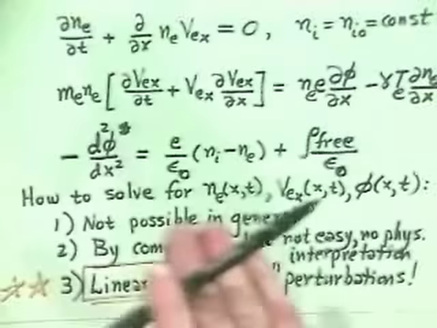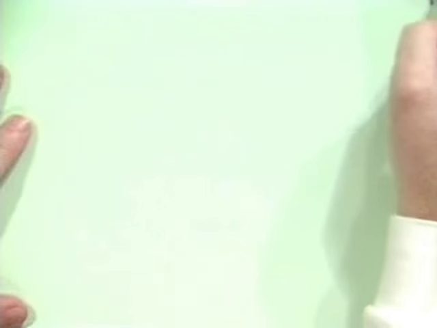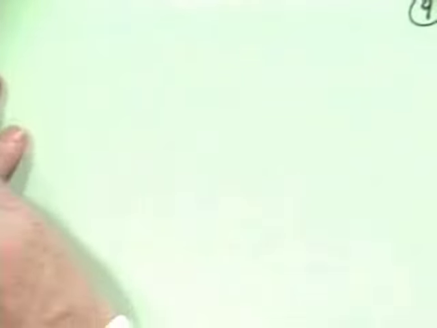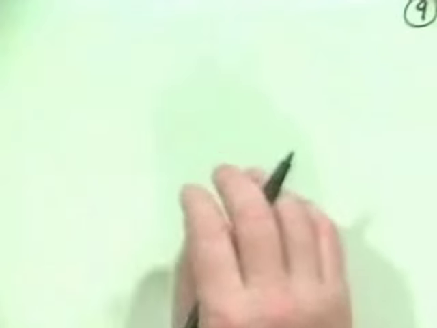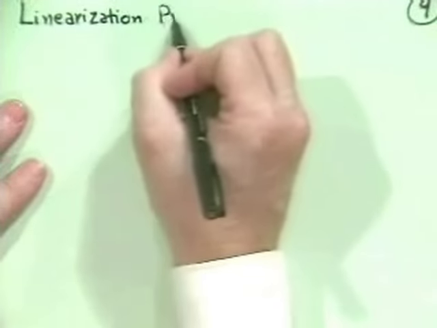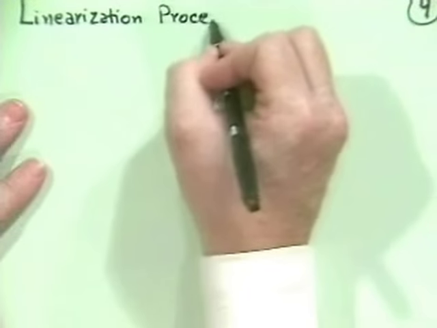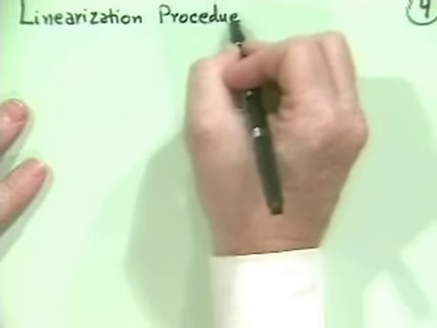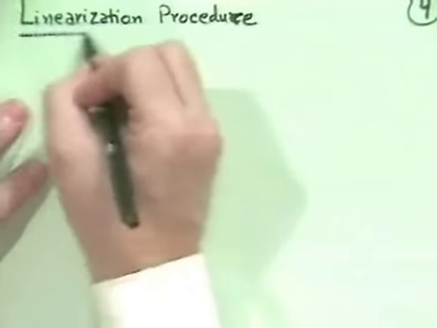And what do we mean by linearize? Throughout chapter four of Chen here, dealing with these oscillations, we're going to deal quite a little bit with linearization. So we'll try to be somewhat careful, and please ask questions if you have trouble understanding what we're doing here, because this is something that you have to be able to do in your sleep when you're a plasma physicist. It's so crucial that you do it all the time. It doesn't mean you always get the right answer, but it's always the first thing you do.